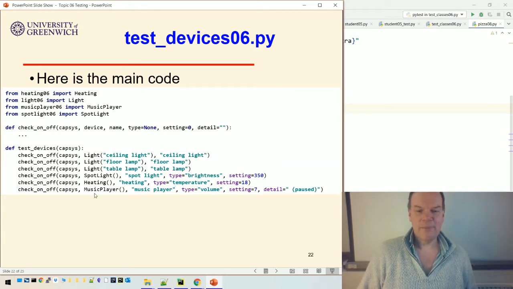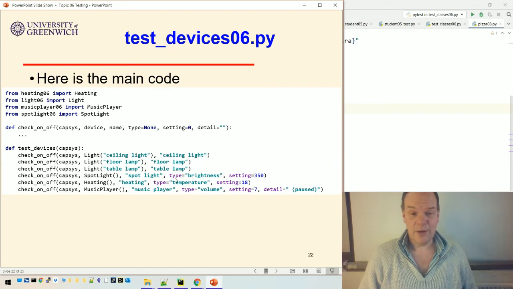We also pass in some other values, so the type of thing that we can set and what the default setting value is. So notice these kind of match all the objects that we've already had. The spotlight, if you remember, has brightness that you can increase, which is set to 350 initially.